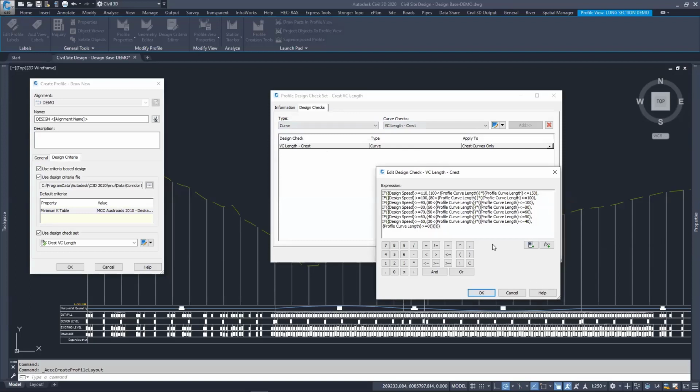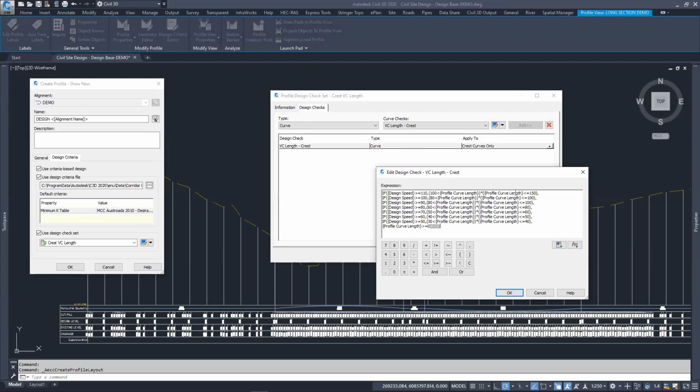Now, what this is doing is applying an if-then-else statement, similar to what you find in Excel or any logical argument. It's an if, and in brackets, the design speed equals 110, then apply a vertical curve length of 100, less than or greater than 150.